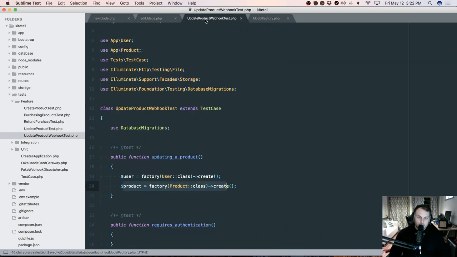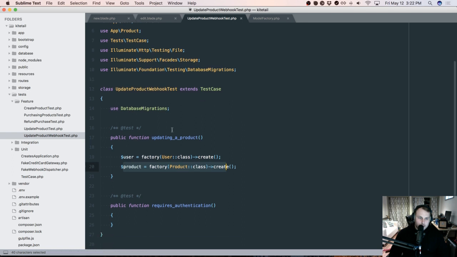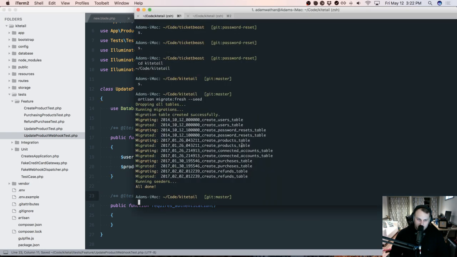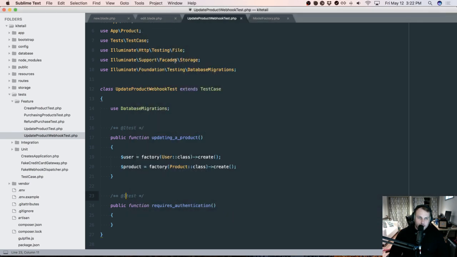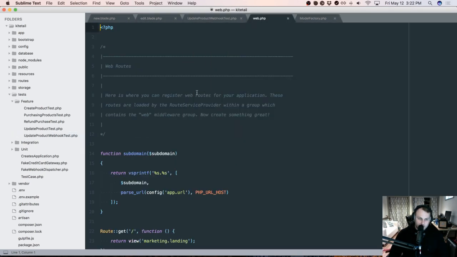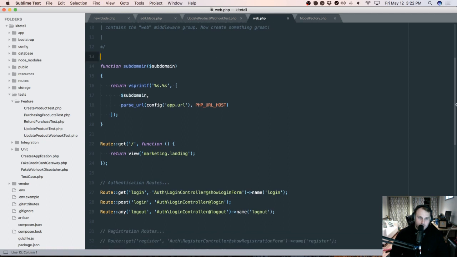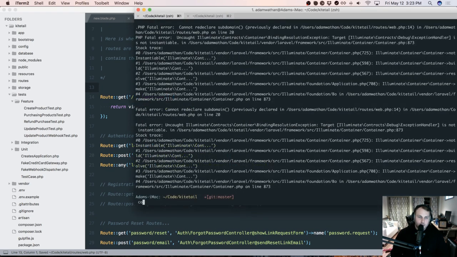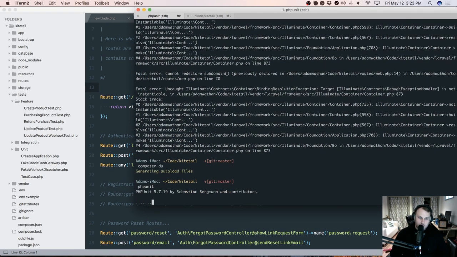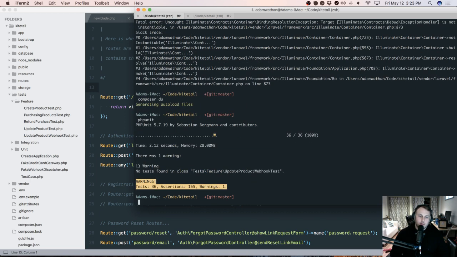All right, so what I'm going to do is break these annotations for a second and just make sure that the test suite's passing. Cannot declare subdomain. I wonder why that's getting pulled in twice. I added a helper for subdomain routing that I was playing with, which was kind of cool. But I'm actually not even using it now because the thing that I put on the subdomain, I moved over to another repository. So let's just see if that fixes everything. No tests found, because we made them fake.